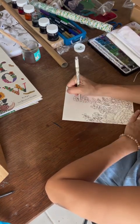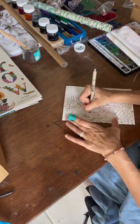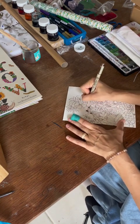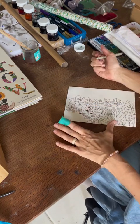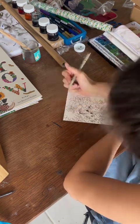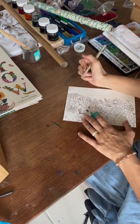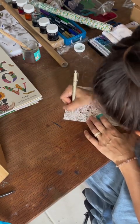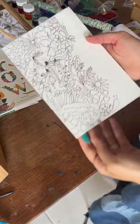Don't get too precise with what you're doing. If you don't draw a lot, your hand may get tired — fair warning. Nothing has to be perfect. Just go ahead and fill the space. Get a bunch of beautiful little flowers on there. When you start adding color, this is really going to come to life and be something really special. I like to stop every once in a while and see where I can add some leaves or some more patterning. And that looks pretty good — let's add some color.